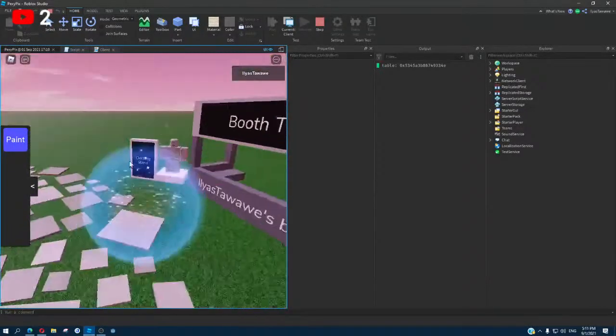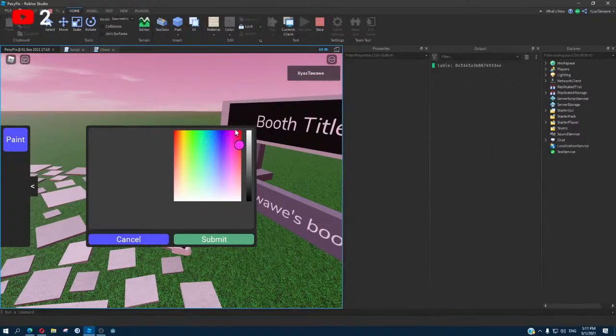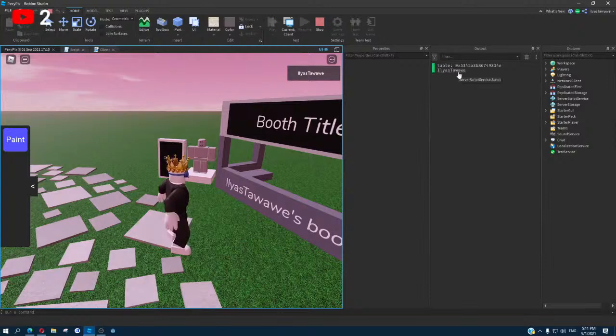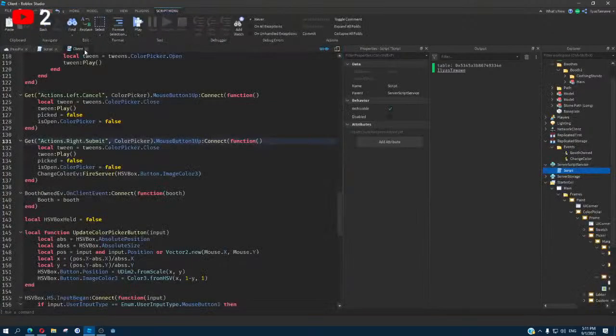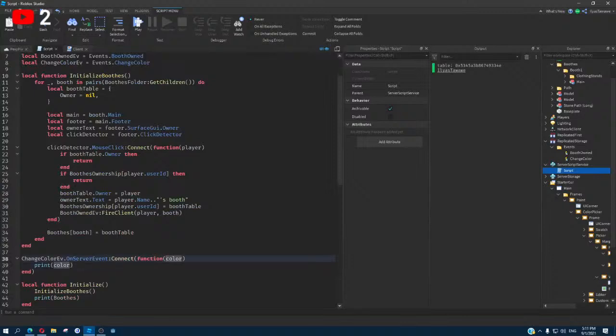Click here to claim booth, paint, click on a part, and we can grab any color we want. Let's say, for example, red. Let's submit, and oh, it gives me the player because it does give the player. So let's do player, comma, color.